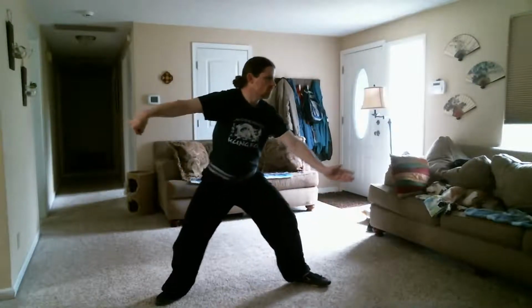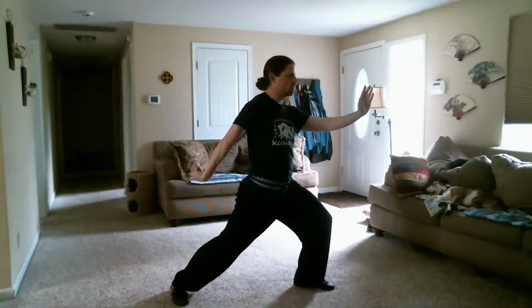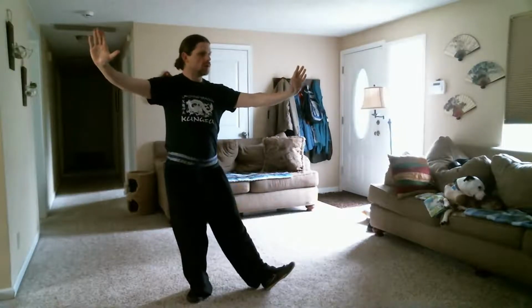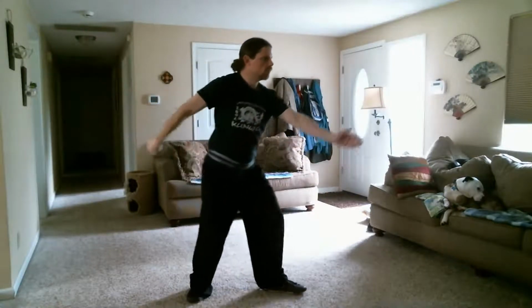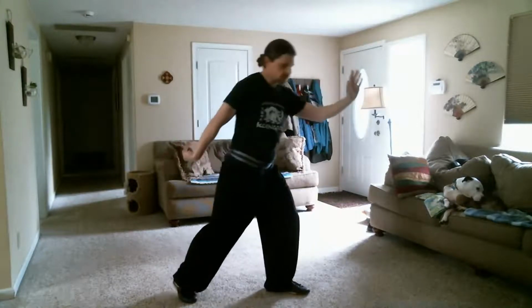And we pivot on the heels as we turn to the right side of your space now, with the left hand extended and the right crane's beak back pointed towards the ceiling. All right. Now, the length of your stance can vary. If you went way down into this drop stance, you'll end up in a really long bow stance. If you went from here, then you'll simply turn, block, go down, and come forward to a shorter bow stance, which is totally fine. So either way, you're in a left bow stance, left hand extended, facing the right side of your room with the crane's beak up towards the ceiling.